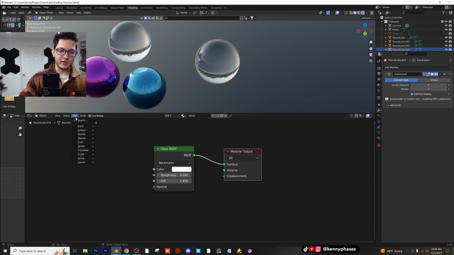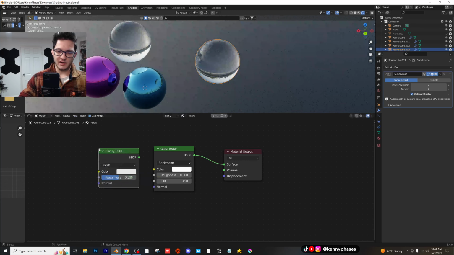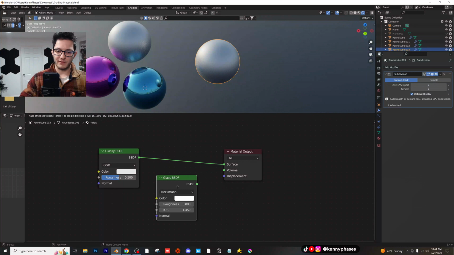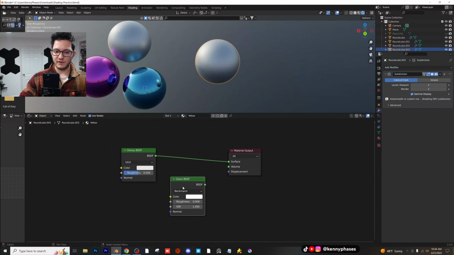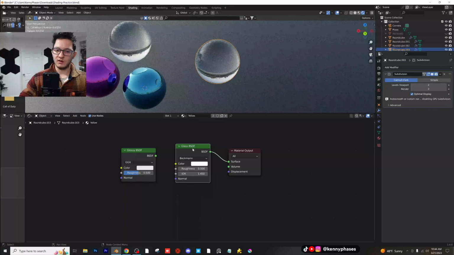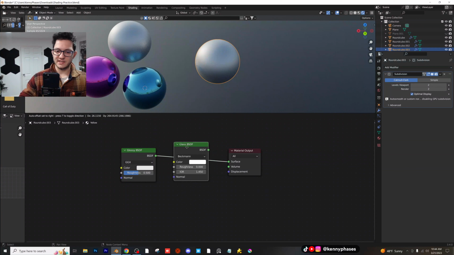This is a glass shader, but let's just say I wanted it to be a glossy shader. I could then switch this out right here. Now you'll see this thing's just floating here, right? Now be careful when you move nodes around, because if I was to move this node right here, watch what would happen. It would then swap out, right? Because when you move nodes across these lines, they want to connect, right? So I'm basically saying, hey, connect this however it's possible.